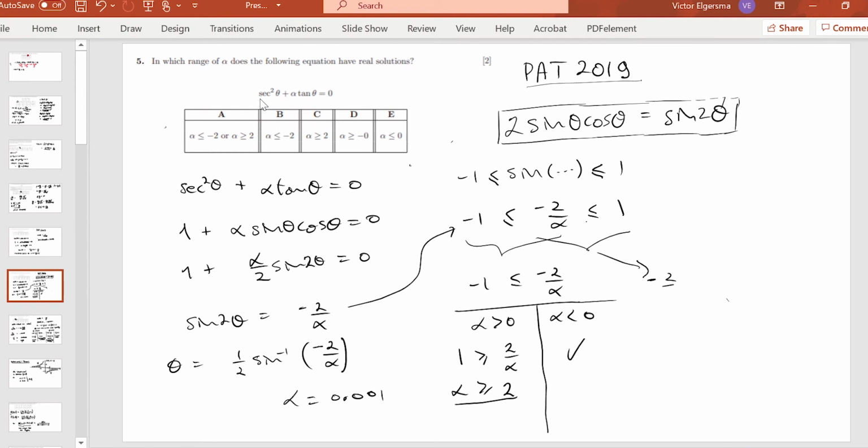Now we have to do this part: minus 2 over alpha is less than or equal to 1. Again, two cases. Alpha positive implies the left-hand side is negative, which is always going to be less than a positive number, 1, so we're done. Then if alpha is less than 0, we have a positive number here. We can multiply both sides by alpha, but then we have to switch around this inequality sign, and then we have minus 2 is greater than alpha. So these two are our answers, and that's equivalent to A.